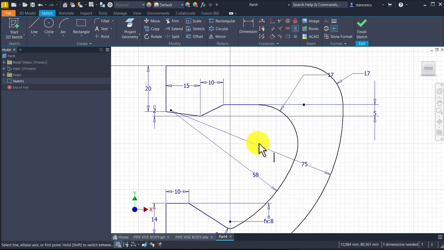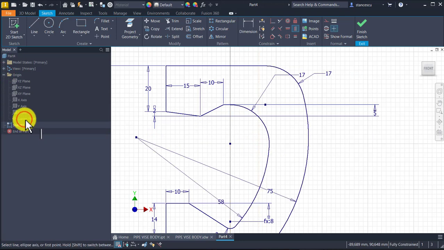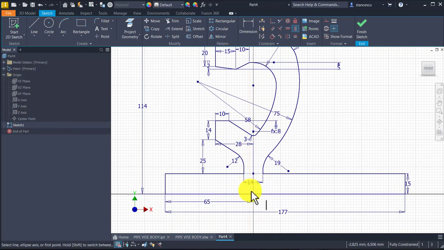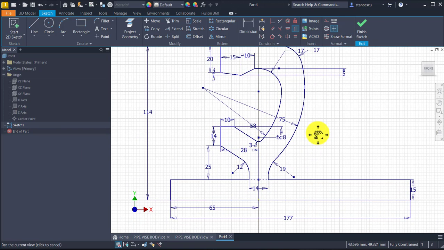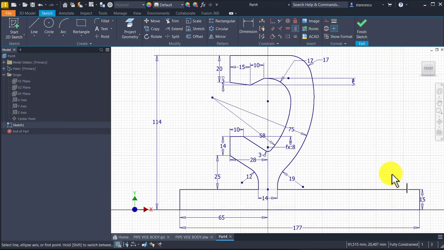This point with the center point. We can select center point from here, no problem. Center point is this one. And we have a fully constrained sketch with all dimensions.